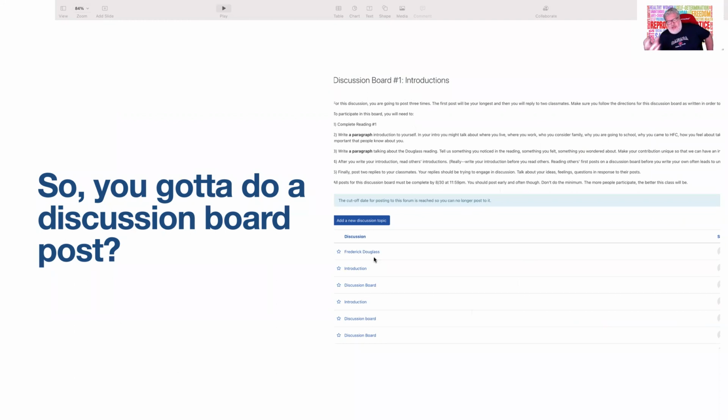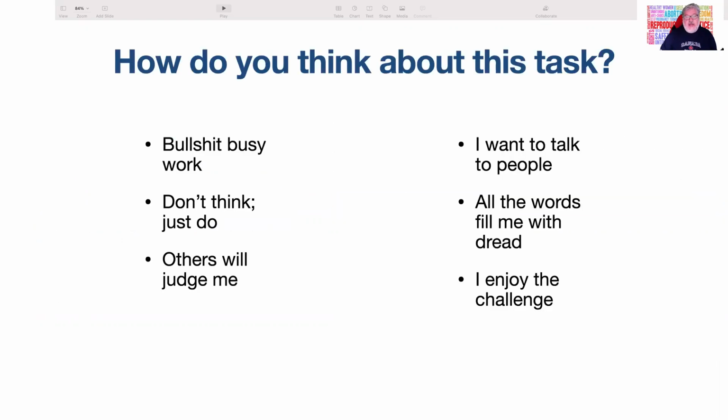And when we read other people's discussion board posts, we can think about our purposes and our audiences and our meaning and our situation. So if I click on your post and I start reading it, I can start to get a pretty good assessment of whether or not you're meeting this rhetorical situation, or differently, how you are meeting this rhetorical situation. I can start to actually make some guesses. How did you think about this task? Based on what you've written, because I understand the rhetorical situation.